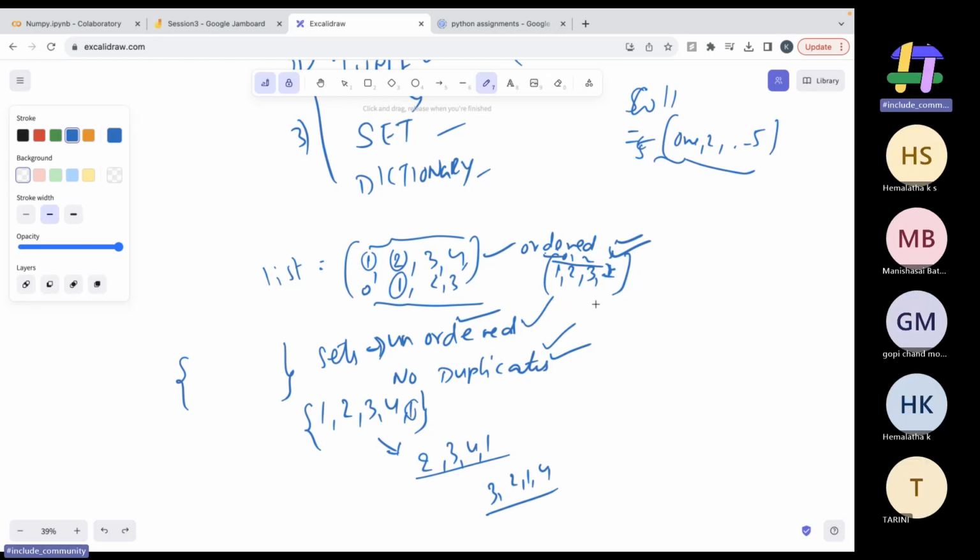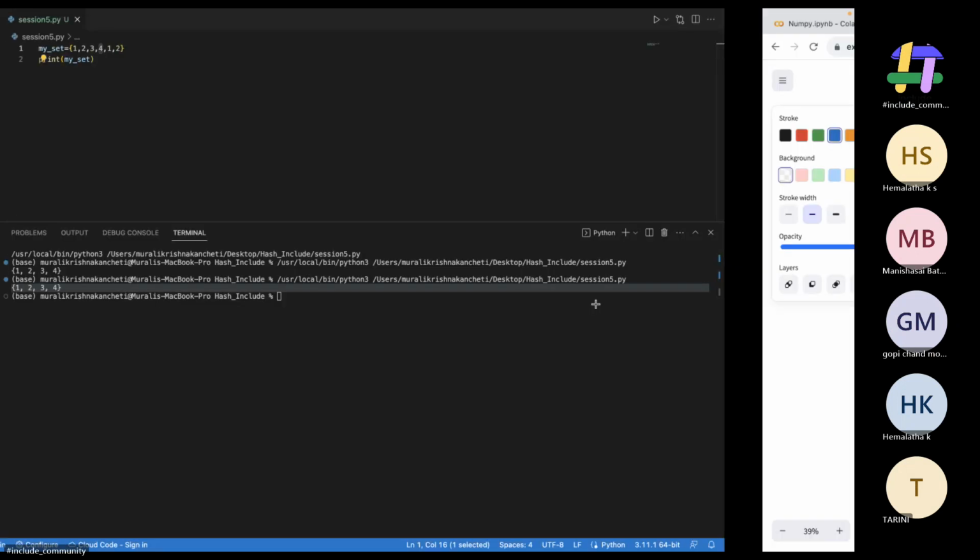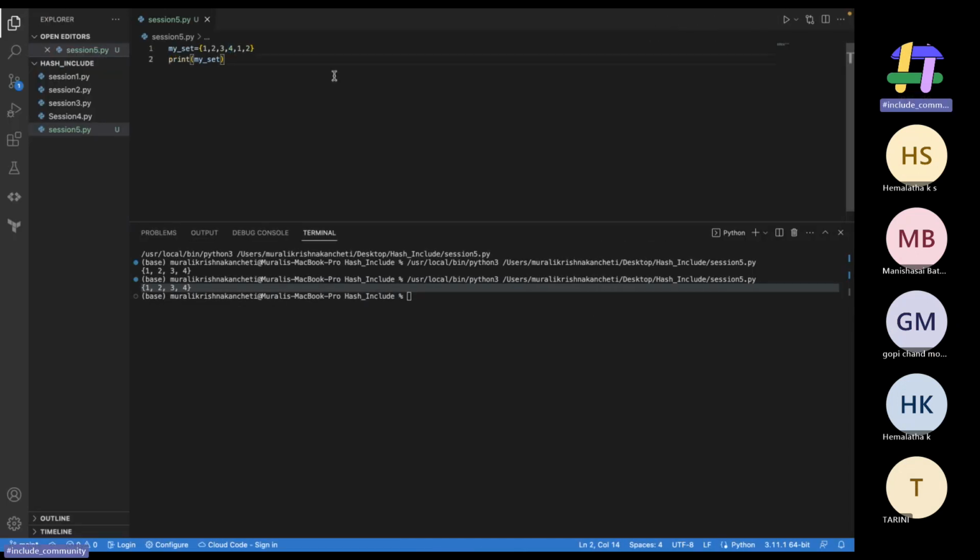Okay, let me take another example. Let me say my fruits. This is a set and my fruits is a variable, and I am storing apple, banana and carrot, a collection of items under one single variable.